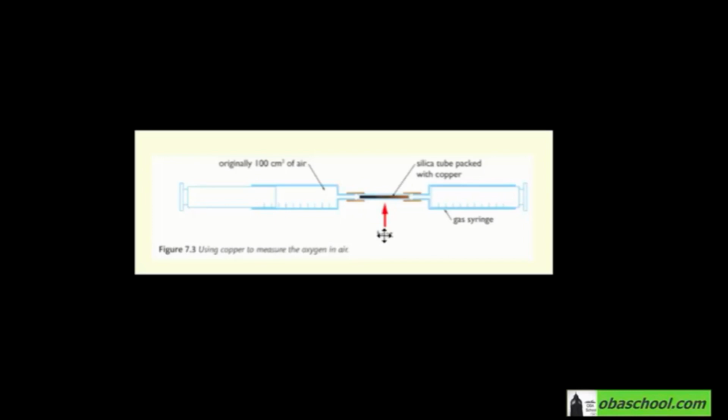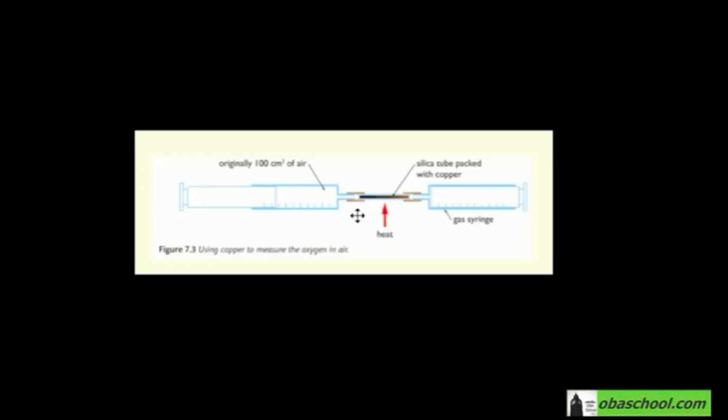The copper found here will turn black when copper reacts with oxygen. The volume of gas inside the syringe will decrease as long as oxygen is being used. So we are pushing the air inside the syringe, and a reaction will occur between copper and the oxygen found in the air. And since we have heat, the copper is turning black. The heat is moved alongside the tube so that copper is heated before it reacts with oxygen, in a way in which copper will react with the oxygen effectively.